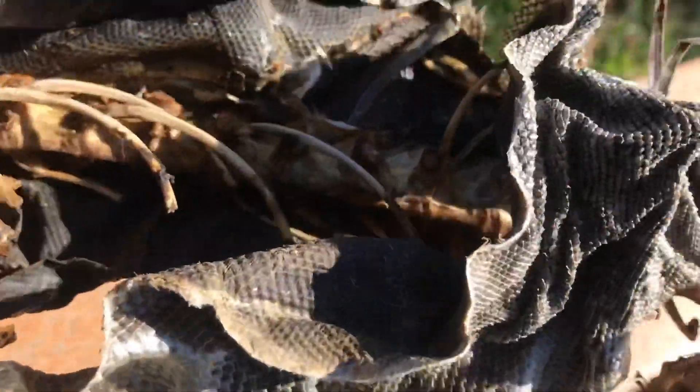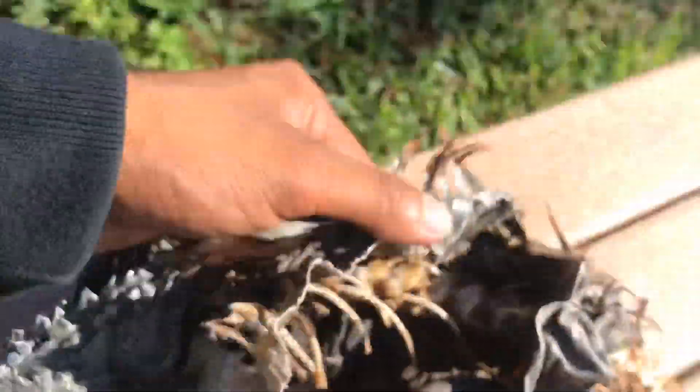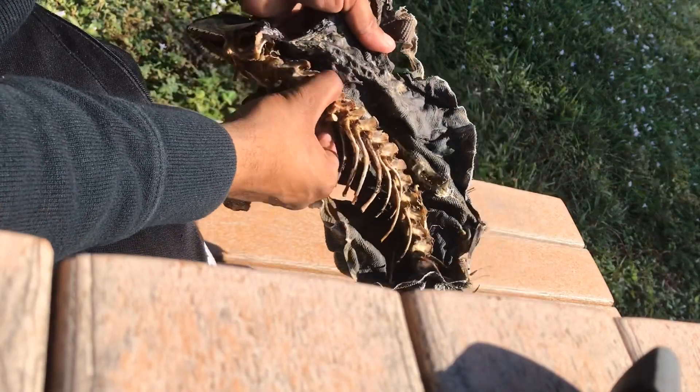There are still a couple of little maggots on it which is absolutely disgusting, but this is all for the name of science so I don't care — plus I've got soap, water, and hand sanitizer in my car. Let's see if we can peel this iguana out of his skin.